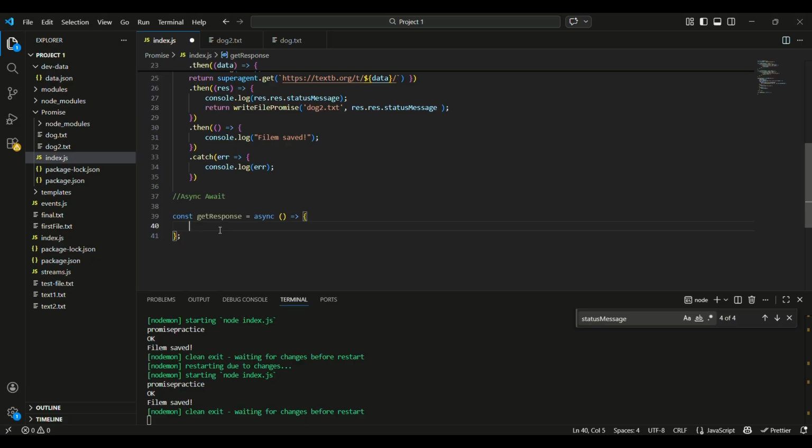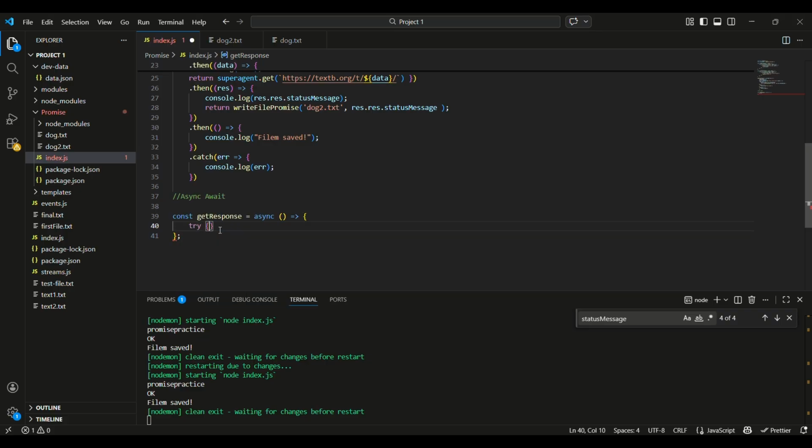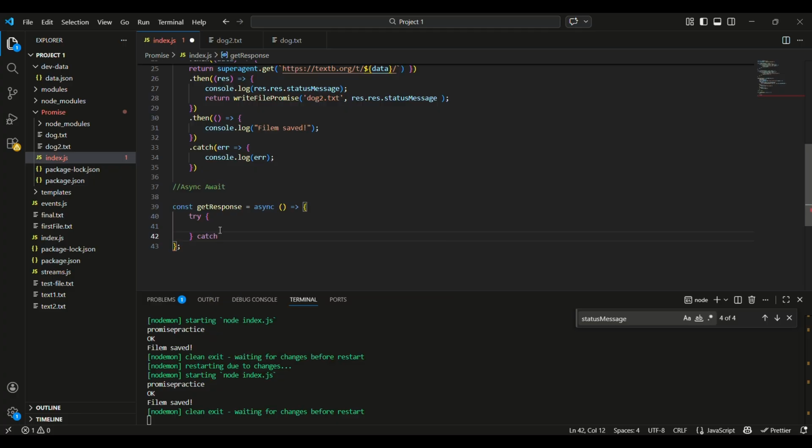So simply, after creating this async function, give a try catch, because in promises we have used dot then and dot catch, but here we are not using that type of dots. We are just fetching the response and storing it in variables. So we need to use this try catch block.